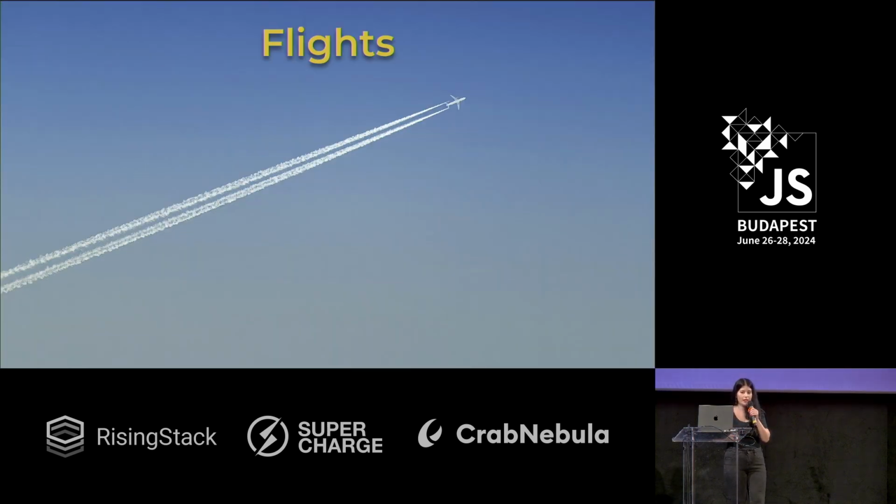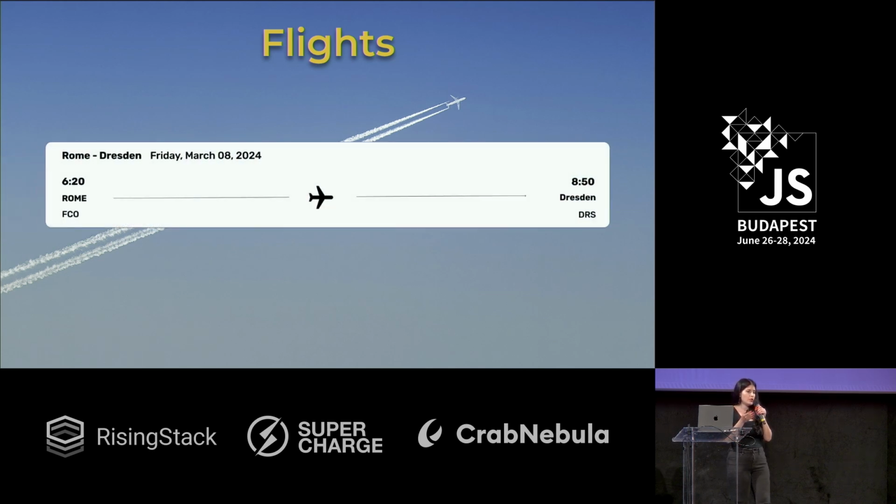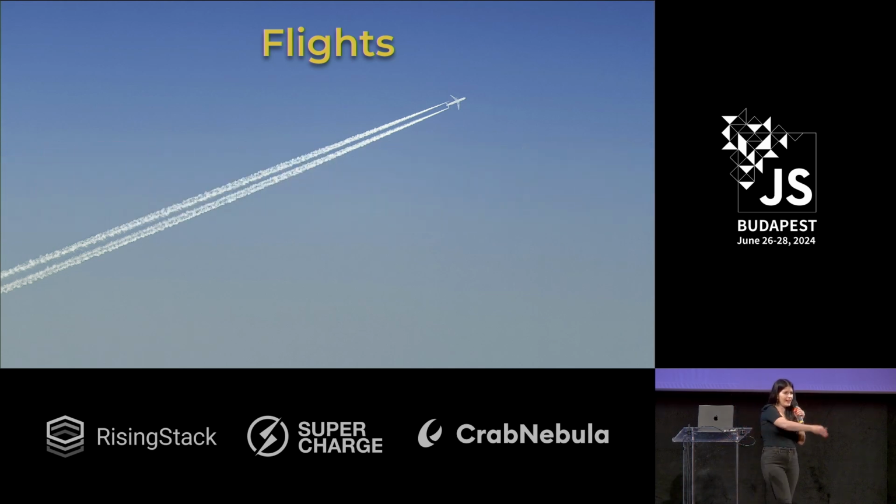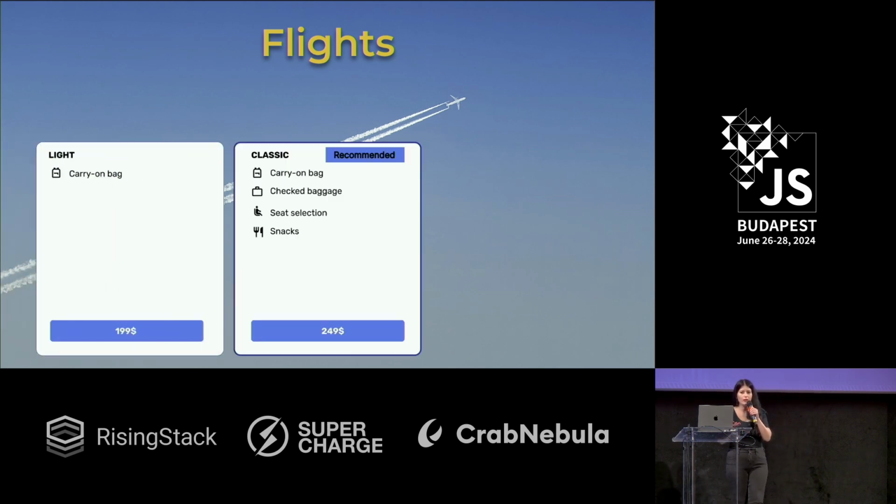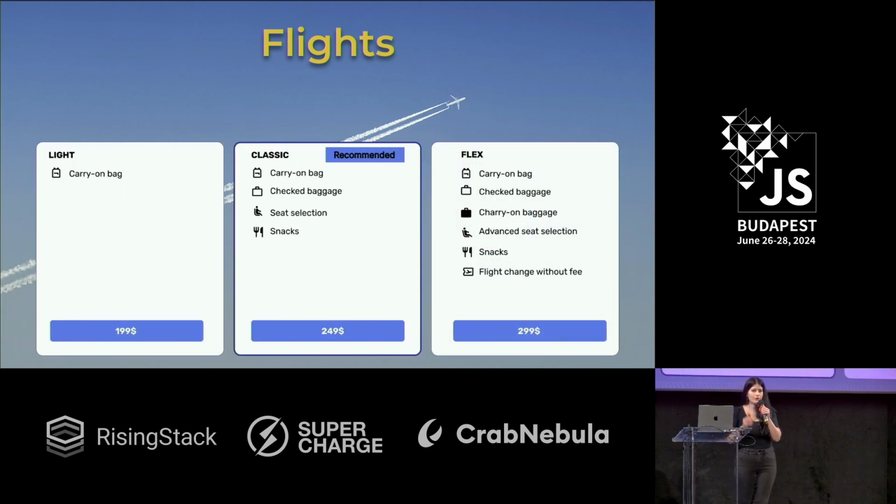We can see it in flights. Flights usually offer you the classic, just a bag, a classic and a flexible option, right? You only see those 3 options. We can see our example of the recommendation. We wanted to stand out. And if airline companies offered you to select between different sizes of bags, different seats, different things, and offered you all the possible options, by the time you select a flight, the price of the flight will be so increased that you probably won't take that vacation.